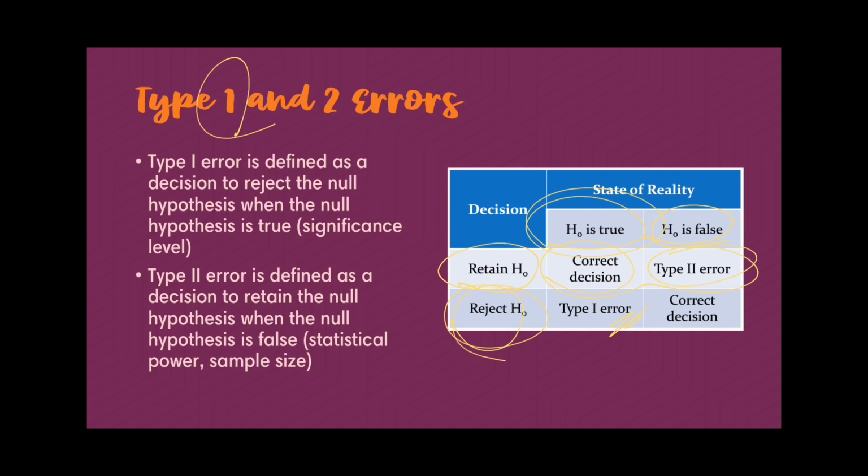As I explained, in type 1 error, the way we protect ourselves from getting type 1 error is setting up a significance level and interpreting within the significance level. So we don't say that there is a significant relationship when the p-value is higher than or equal to 0.05. So that's the rule here. Now, type 2 error is a little bit trickier and needs more effort from the researcher.